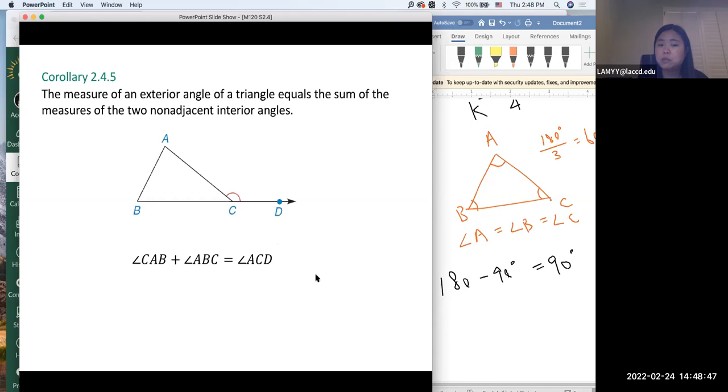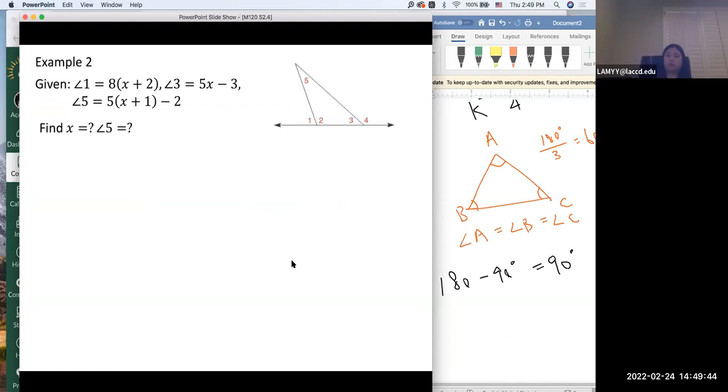I want you guys to highlight this one. Sometimes you may need to use this equation. The sum of these 2 interior angles will be equal to the exterior angle, and make sure these 2 interior angles are non-adjacent. Highlight this one: angle A plus angle B equals the exterior angle C. Write it down in your notes. Your notes are missing this equation; we need this equation in the notes. If you could, try to do this example. Set up the equation and make sure you state the reason to support it.